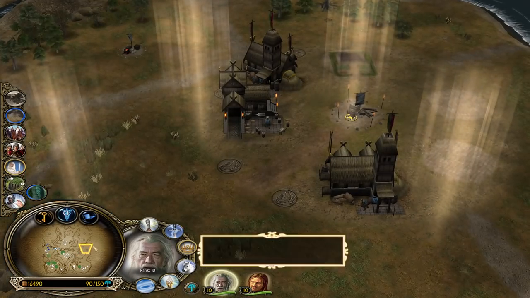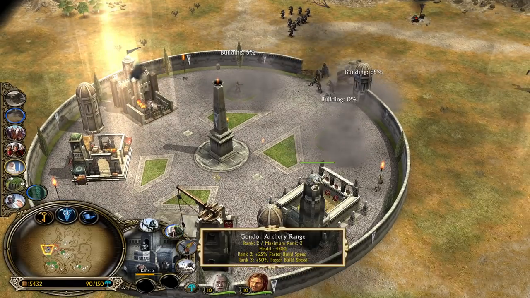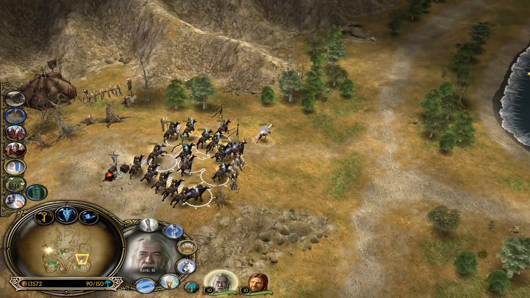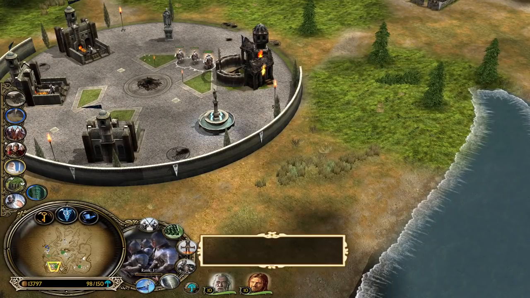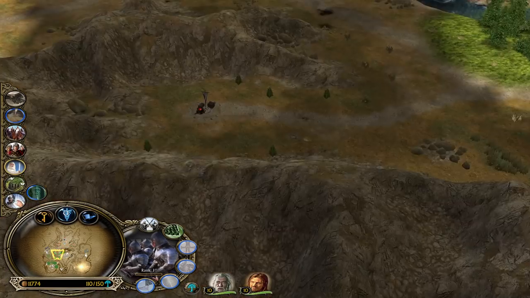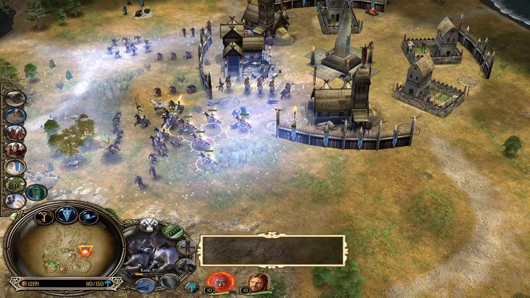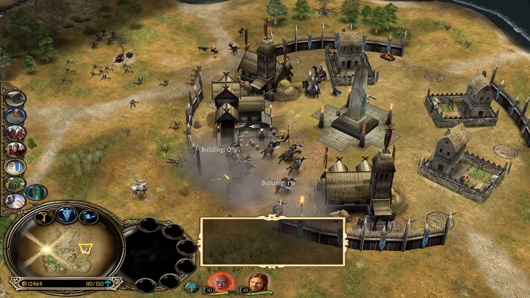Let's use Cloudbreak, shall we? To stun the enemy units if we can. Where is Boromir at? Boromir, the space is still safe somehow. Yeah, if some Gondorians repair this, please, and try to refight for this outpost. There is also Mordor.